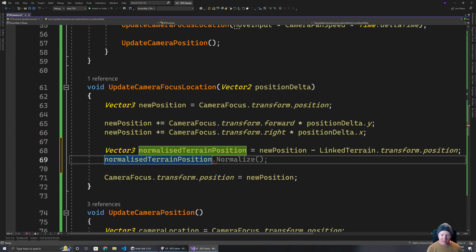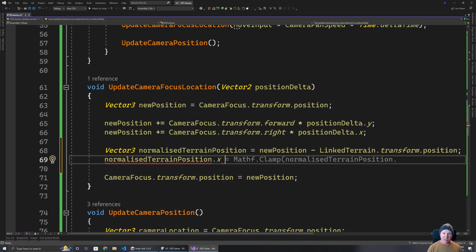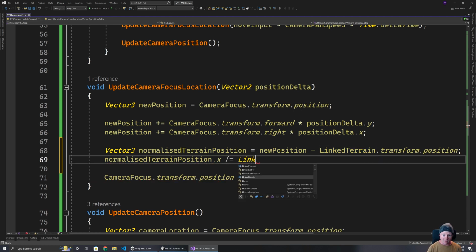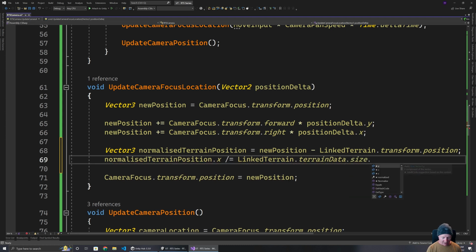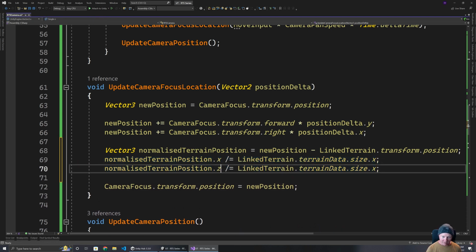So I can say normalize terrain position, and the X, that I need to scale that based upon the size of the terrain. So what I would do is I would then divide that by the linked terrain and its size.x. Going to do the same thing for its z value. Now that normalized terrain position, I need to make sure that that's between 0 and 1.